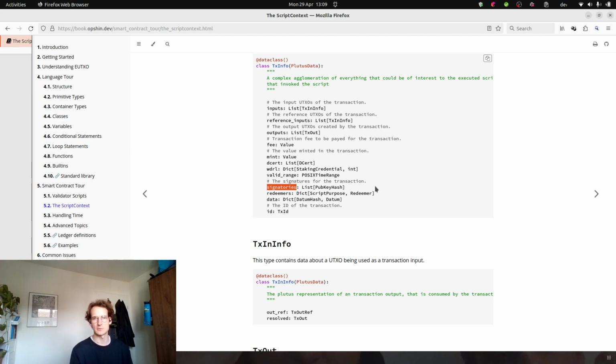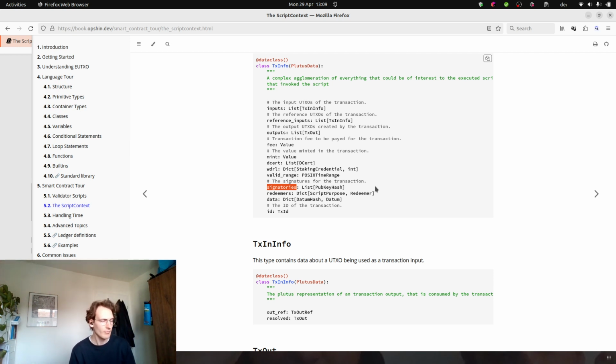Of course, you can write your smart contract in a way that it goes through all the inputs and says, okay, all the payment keys that spend any of these inputs are also valid. I also count them as signatories or something like this. But the easiest way is to really look at the signatories. And then you just specify when building the transaction, okay, these people have to have signed the transaction, otherwise it will not become valid on chain. And the node will check this when processing the transaction.